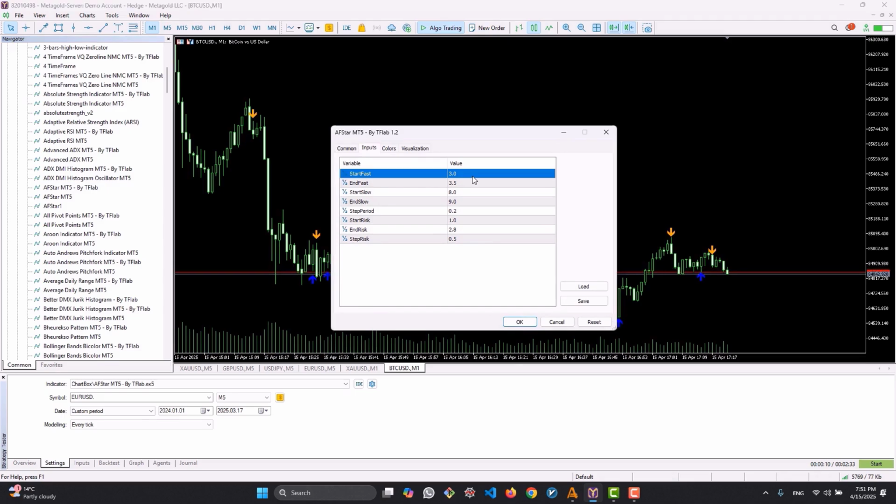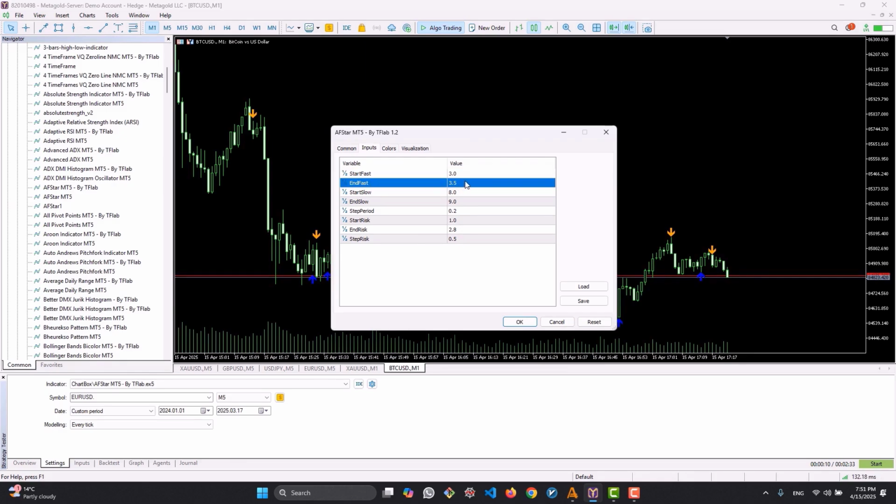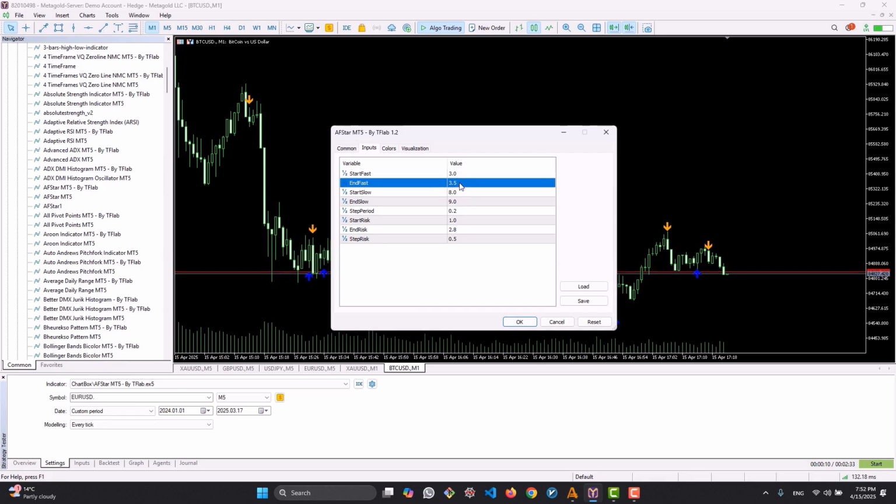This indicator uses several fast-moving averages, several slow-moving averages, and also some Williams percent range indicators. For each of these, there are 3 parameters that we can specify here. For the fast-moving average, we can input a range of values. For example, here it is between 3 and 3.5. Based on this range that we input, it will test the moving averages with different periods within this range.